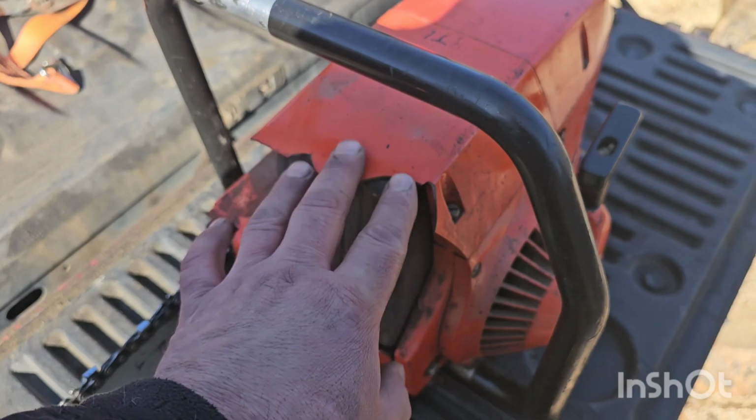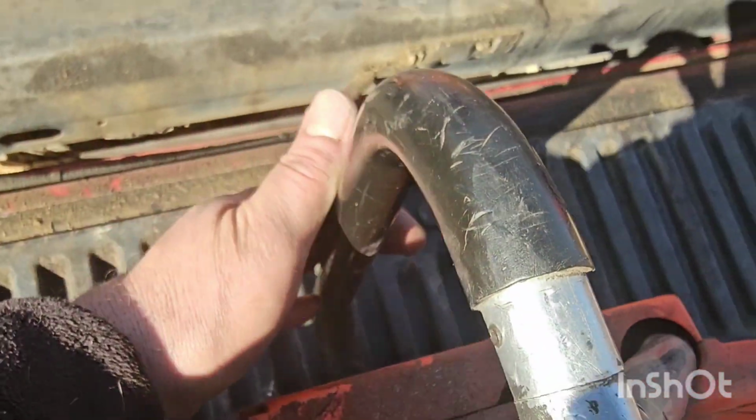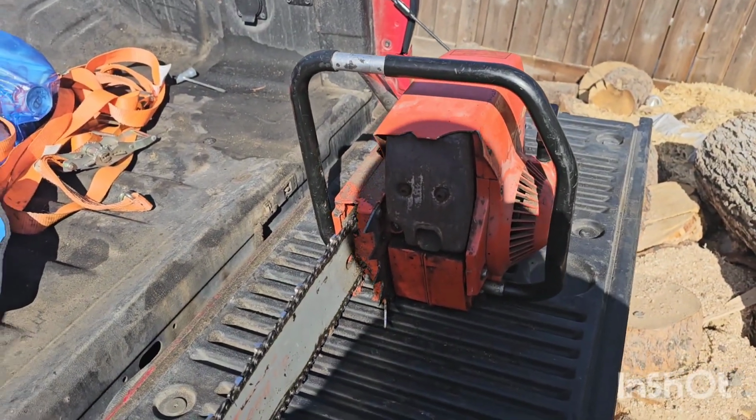If I keep it, I might see if I can find a new top cover. Clutch cover has got a hole in it, too, but it's got a full wrap on it. I mean, it's a big saw. But it's also 100ccs, so it's gonna be big.